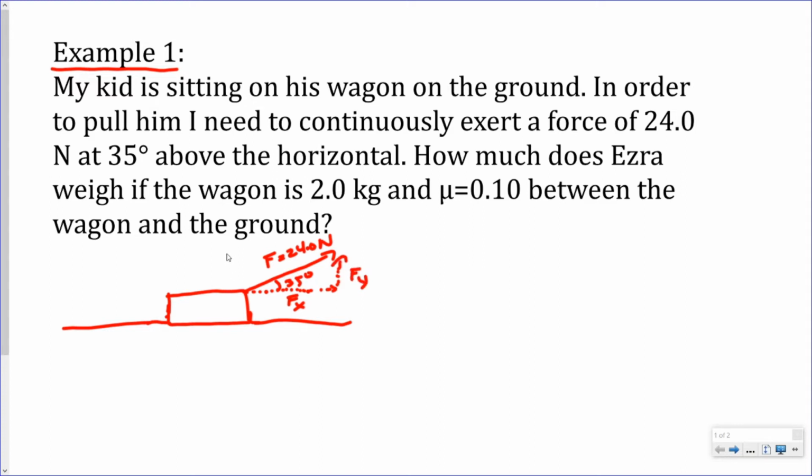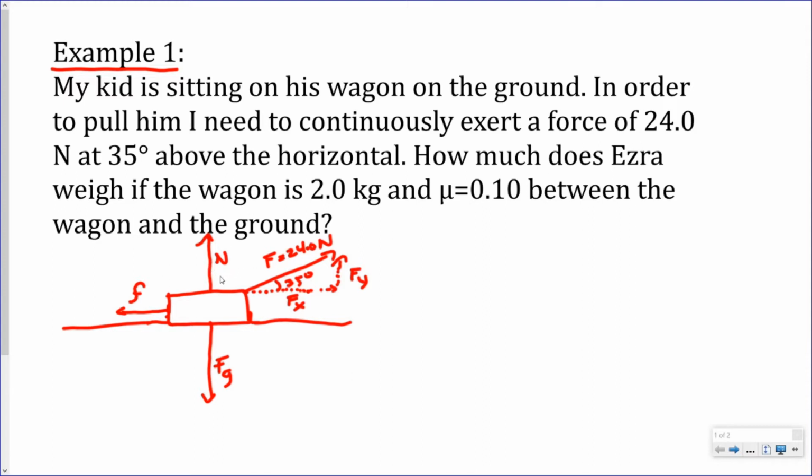Okay, what else do we have here? Well, we've got the force of gravity pulling down, so we've got Fg. We've got the normal force exerted upwards, N. And it tells us there's a coefficient of friction, so we've got friction opposing the motion. So we've got friction here. I think we've labeled all our forces.